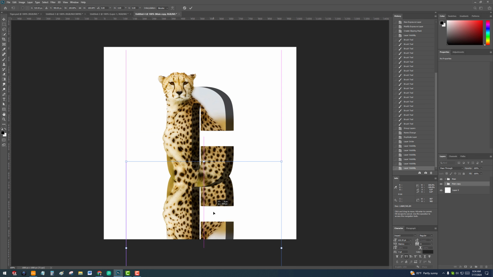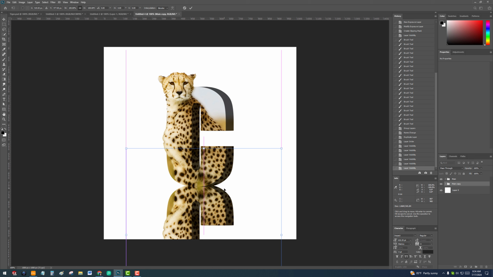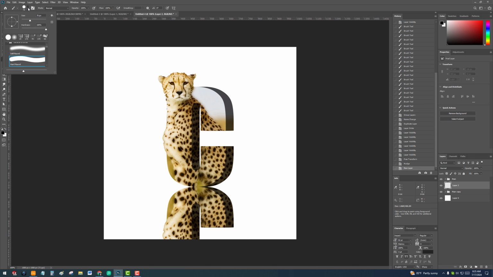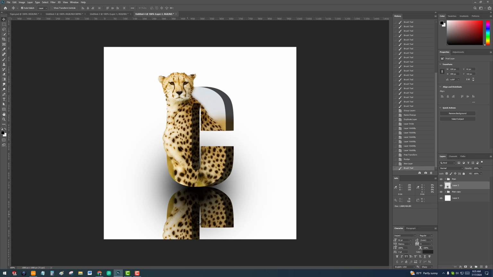Okay, let's see, and bring to the bottom area of this main design. And we can apply a shadow between these two. To do this, I will create a new layer between these two groups and select the brush tool again. Make sure the black is selected. Also make sure the soft round is selected from the option bar. Now I will make the size bigger. Simply click on the stage. You see a shadow is created.